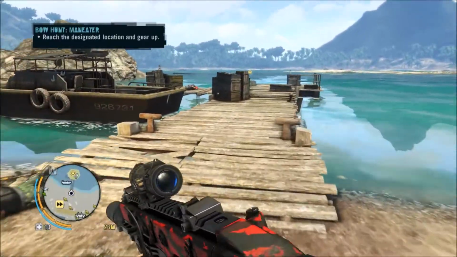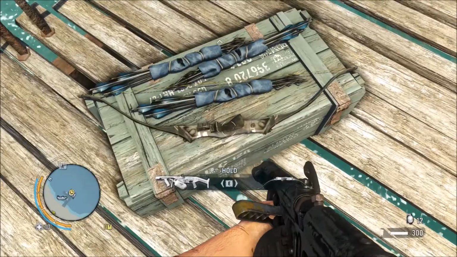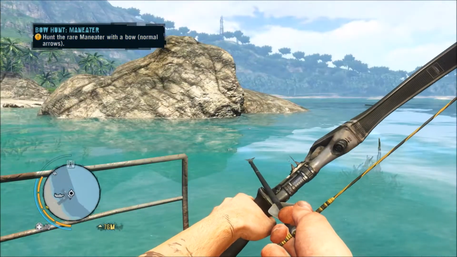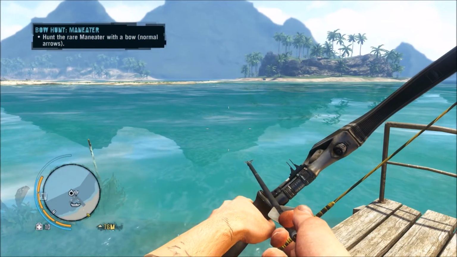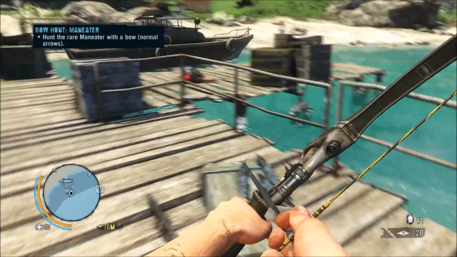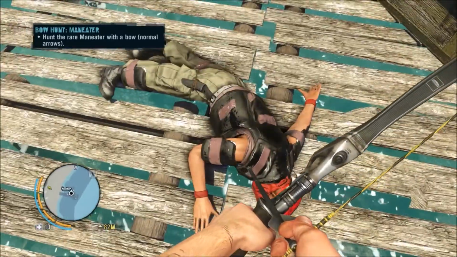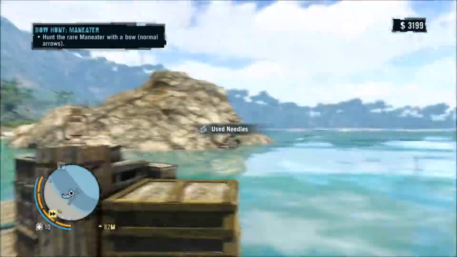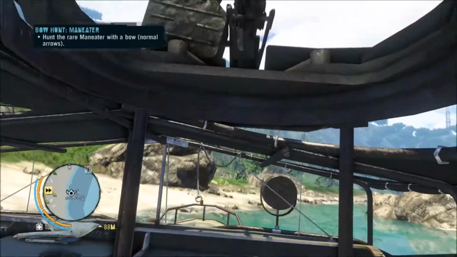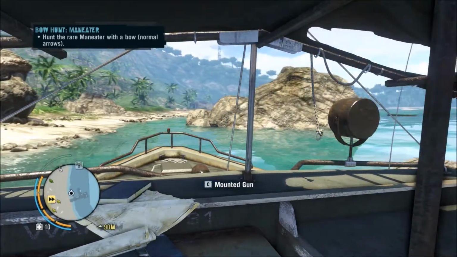I'll get rid of the flamethrower. Reach the location and gear up. Well, we've done that. Now, where is this shark? Is that him over there? I think we need to head out here. Can only hunt with normal arrows, which is a bit of a pain, but never mind. So let's head on over to where this shark is.